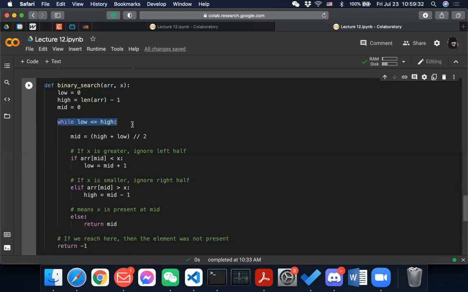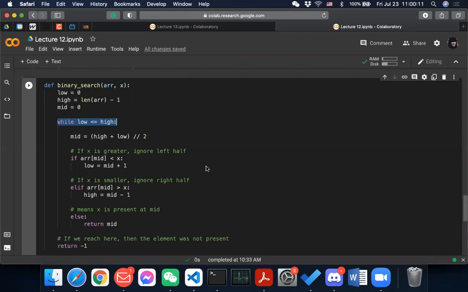And then if x is greater than the mid element, so I would say you just select that mid as a pivot. I mean, a pivot is just a point. Okay, it is just a point of interest. If x is larger than this middle element, then you just do low is equal to mid plus 1, right?